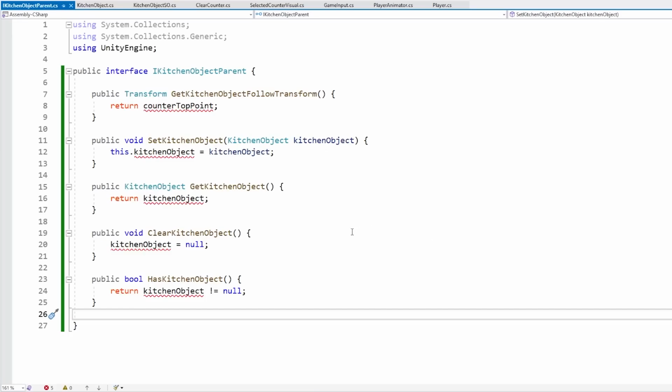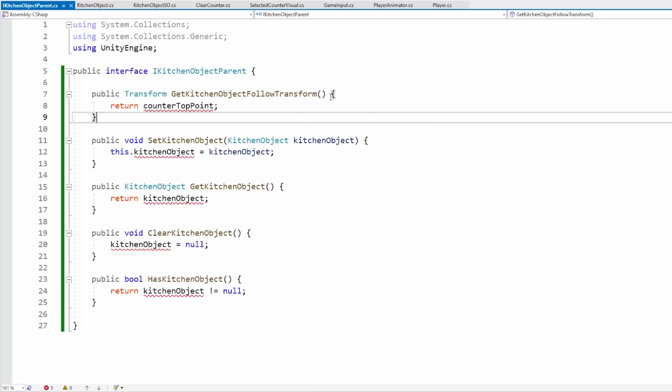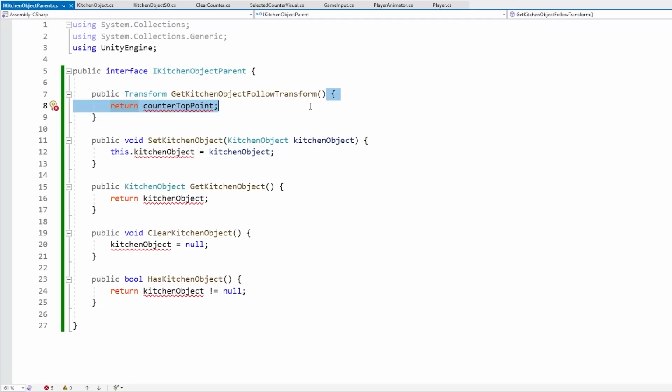However, one important note is that on interfaces, you don't actually include any function implementation. The implementation is up to the class that implements this interface. Although again, I should also point out another quick note.